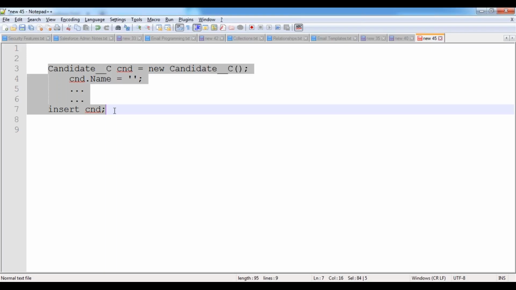Okay, this is the internal concept. Even though you may be creating the record in any manner, first of all it will go to the profile, and at the profile level it will verify whether you have these permissions or not. If you have the permissions at the profile level, then only your operation will be accepted. You may come with a data loader, integrations, third-party tools, or Apex programming, anyway you can come. Ultimately, verification will first be done inside that profile only.